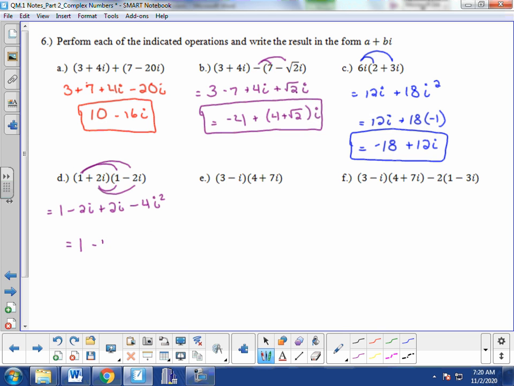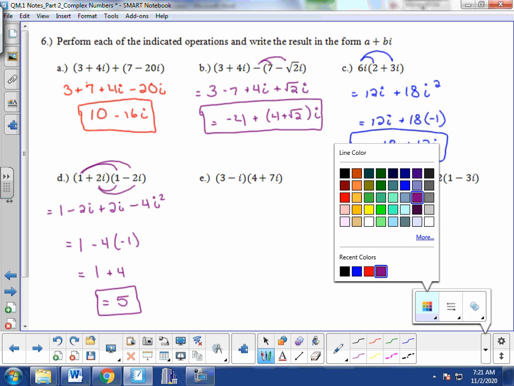So now I have 1 minus 4i squared, and remember we can replace i squared with negative 1. So this is 1 minus 4 times negative 1. 4 times negative 1 is negative 4. So 1 minus negative 4 would be 1 plus 4, which is 5. So this is my final answer here. It is actually just a real number. There's no imaginary part here because my b value actually became 0 when I added and subtracted these two i's together. And so now I just have a real number. This is going to be an important concept that we look at later on. So we're going to come back to D.